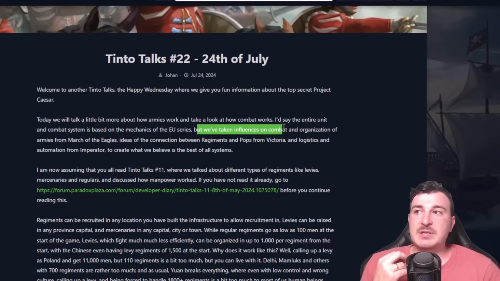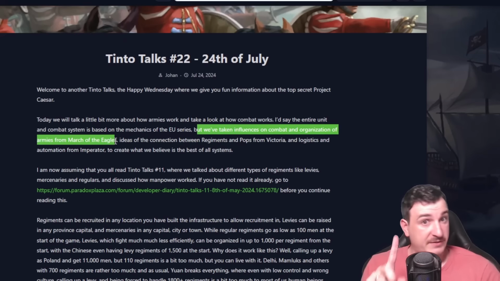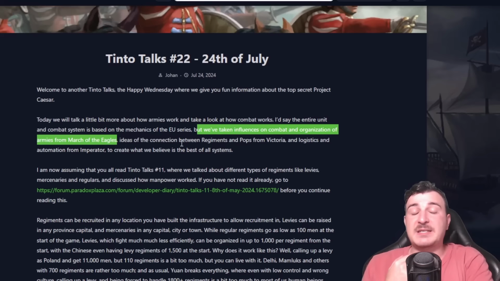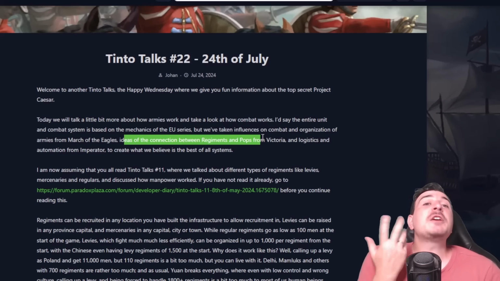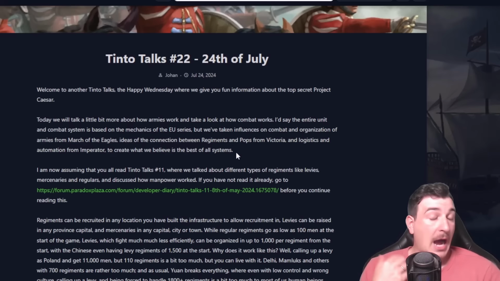"We've taken influences on combat and organization of armies from March of the Eagles." Yes, that is very true actually. That's probably one of the best depictions of organization and combat systems out of most grand strategy games that Paradox has put out already, and that's great because we get the best of all grand strategy games, right? "Ideas of the connection between regiments and pops from Victoria, and logistics and automation from Imperator, to create what we believe is the best system of all." I fully agree with that.